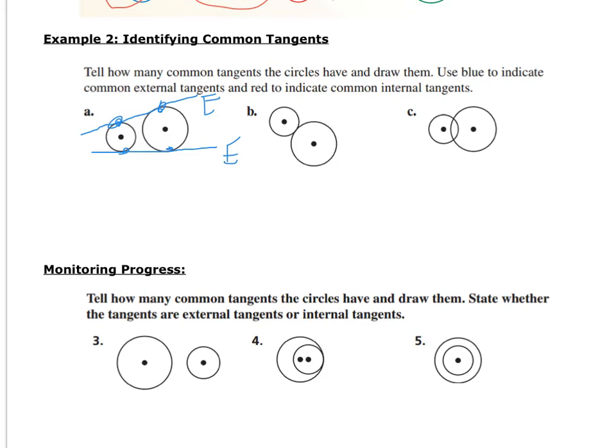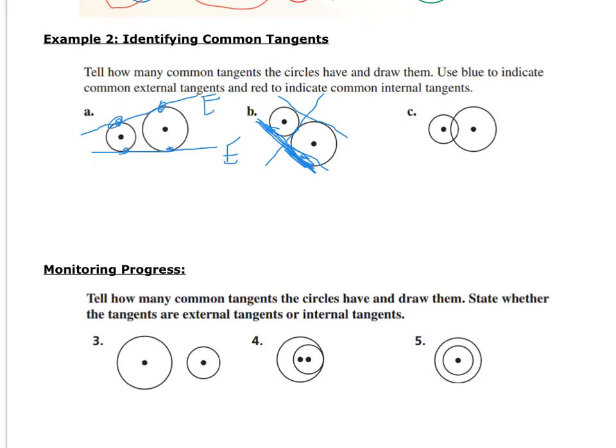Okay. The next one, B. You've got that one right there. You're only touching with that. You still have those, just like in the first drawing, and you have that other one. Oops, that kind of messed up there. There we go. Try to fix it. Touching right there, touching at that point, and that point.